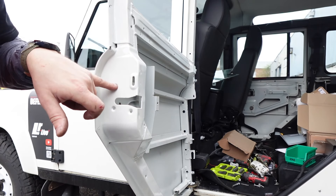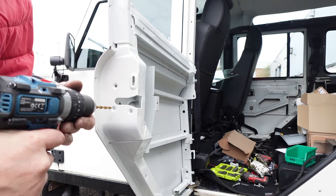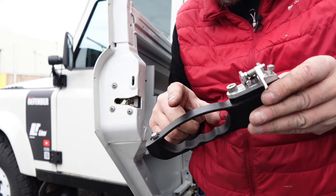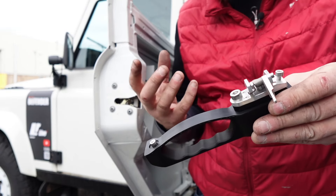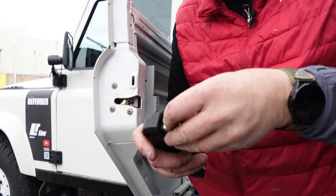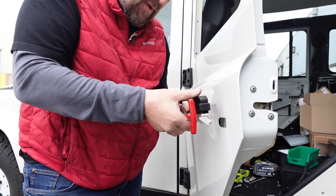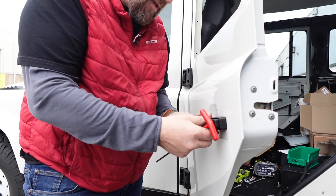On any galvanized fitting you're going to have this sort of feathering of the galv on some of the fixings, so you need to just draw these through and we'll have to do that all over the door to make sure everything goes in as it should. I'll put some copper grease in there as well because there's a bit of corrosion showing. The Exmoor Trim handles are so nicely finished — they've got a really nice rubberized mounting face that sits perfectly into the shape of the door, with all CNC machined hardware. They work beautifully, so it's just a couple of screws.